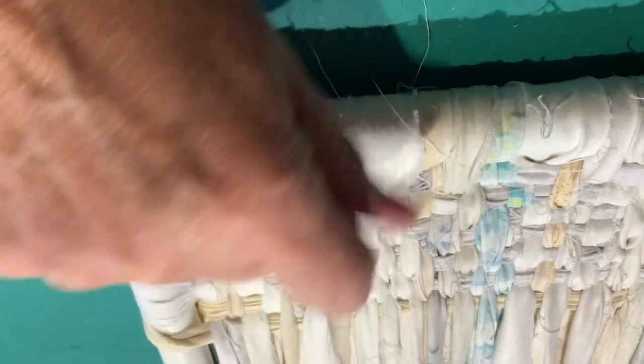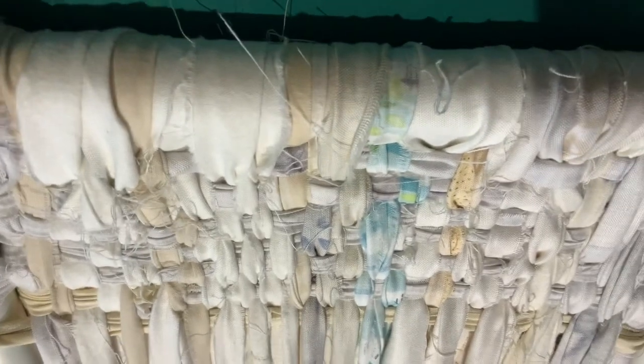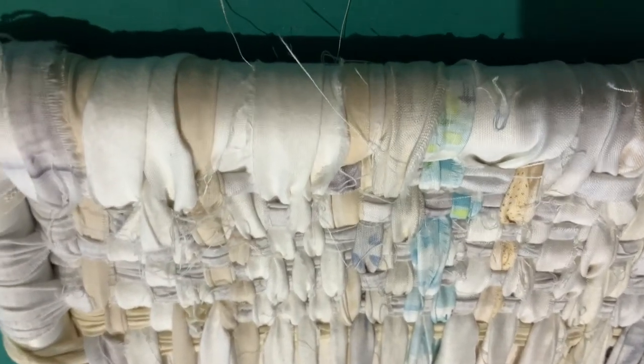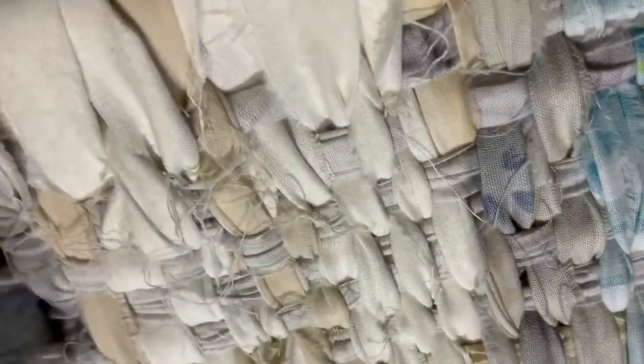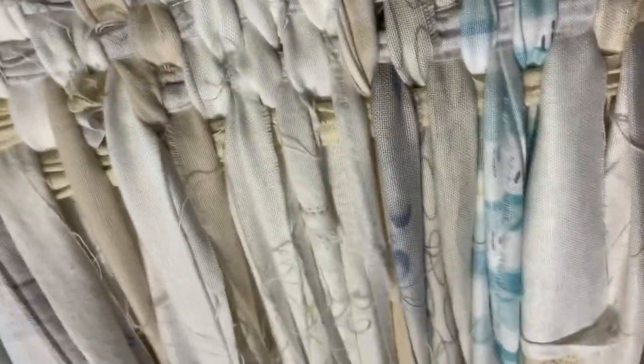And the first time I wash them, there are going to be lots of threads coming on the surface. So I think they'll just come off with scissors each time. So I'll just keep continuing doing this. I think it's kind of fun. I'm enjoying the process, and it's not so bad, and it's going to really use up a whole variety of things.